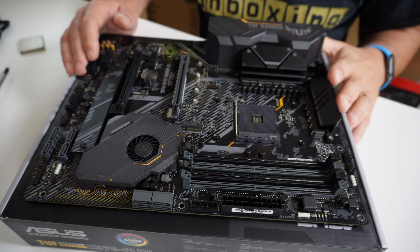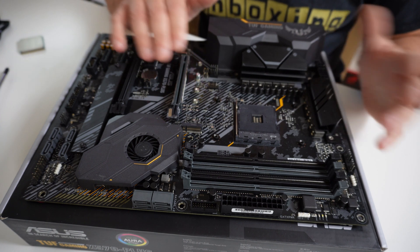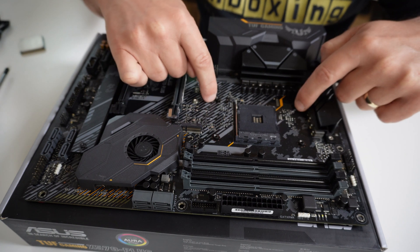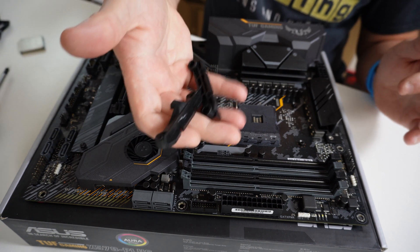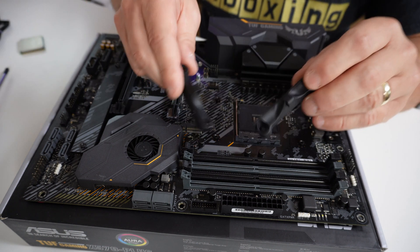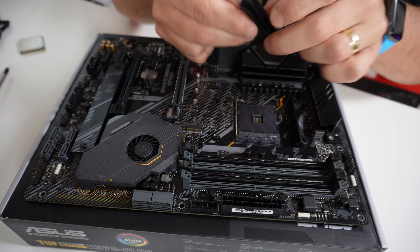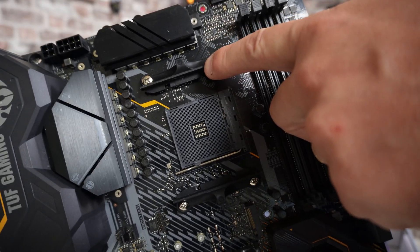The first thing we need to do is prepare our AMD board — this is the ASUS Tough Gaming X570. With the CPU removed and the standard Wraith Stealth cooler taken off, we need to reinstall the plastic brackets and the four screws that attach them back onto the motherboard. With these brackets, make sure the lug side is facing away from the processor in the center — the lugs should both be on the outsides.